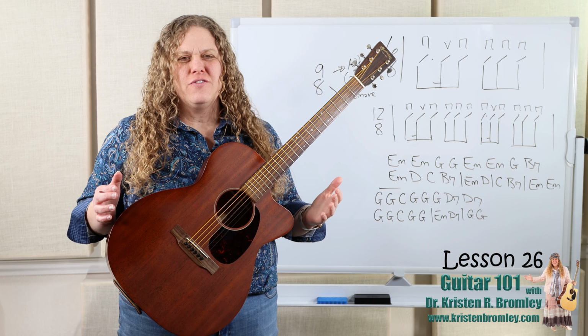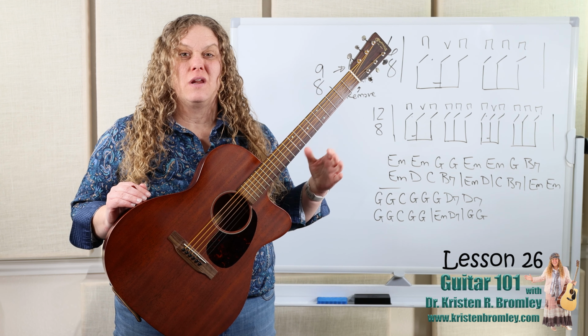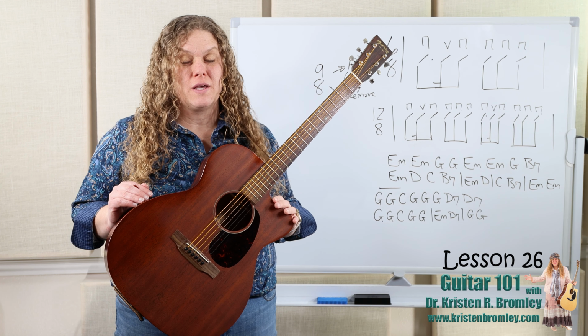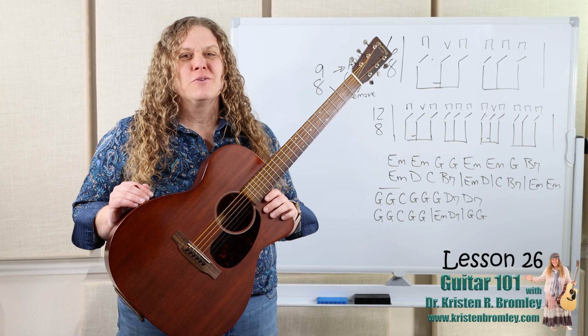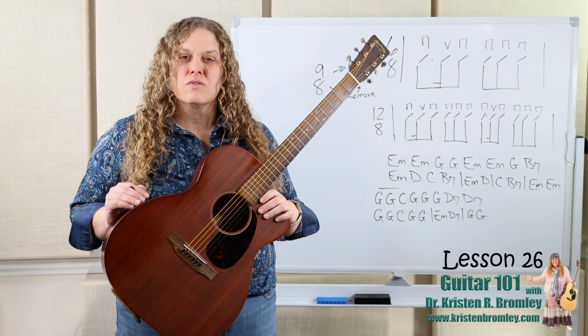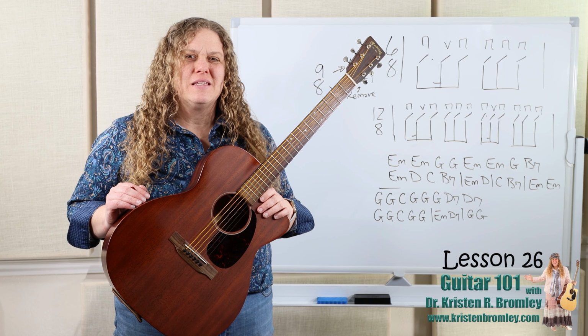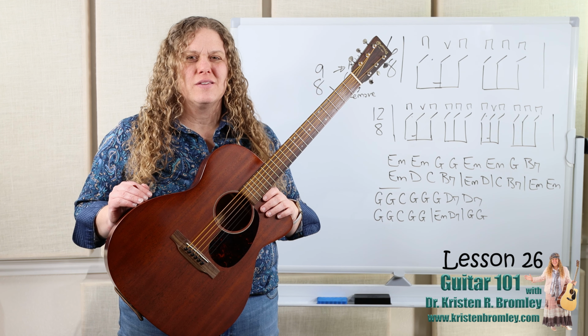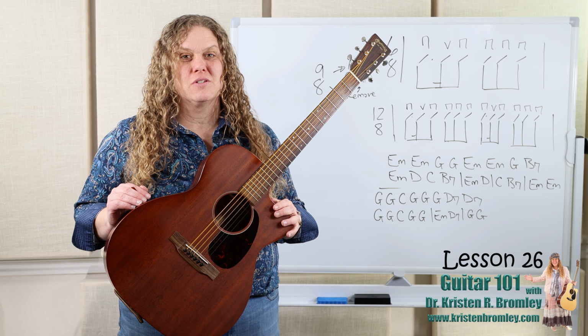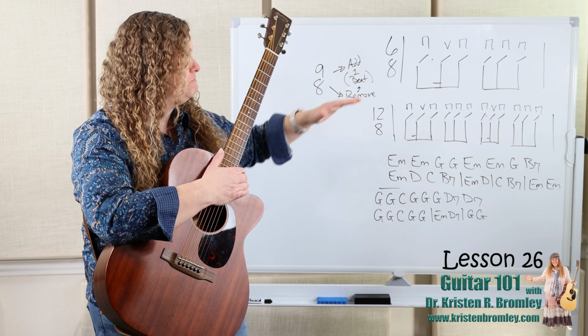So far, in this mini course, we've always been doing strumming in either 3/4 time or 4/4 time, and those are the most common. Most songs that we play on guitar are written in 4/4 time, but there's plenty of songs written in 3/4 time as well, and then sometimes we run into songs that are written in 6/8, 9/8, or 12/8. So we're going to take a look at those time signatures because the strumming pattern is a little bit different. We're going to start out with 6/8.